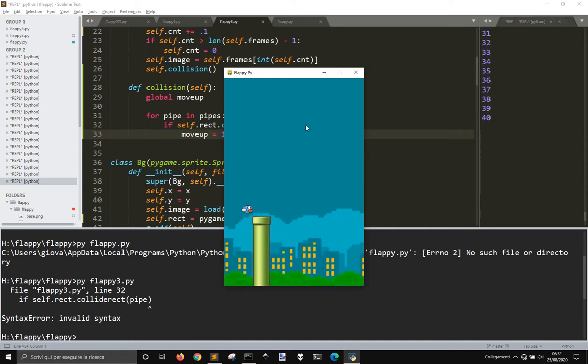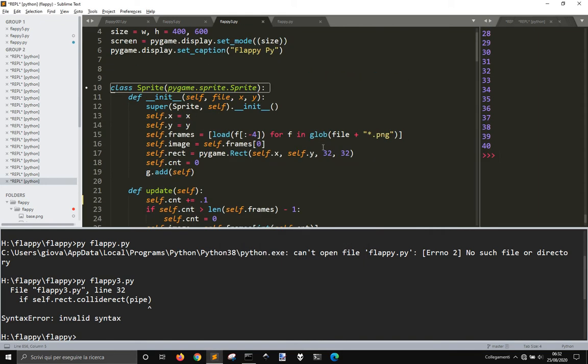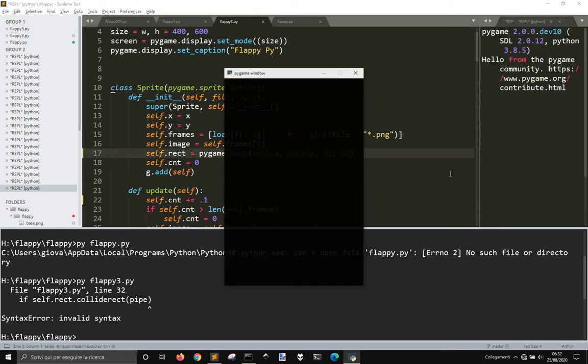When it touches the pipe, it jumps up. Normally it should be game over, but you see that it doesn't touch it well, because as I changed the animation some time ago, the height now it's 24, it's not 32.